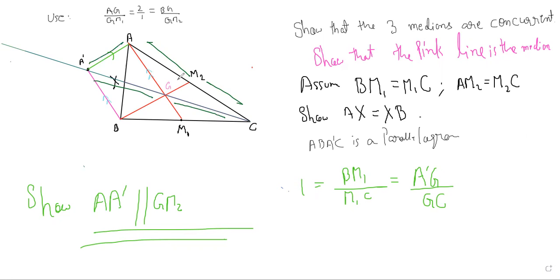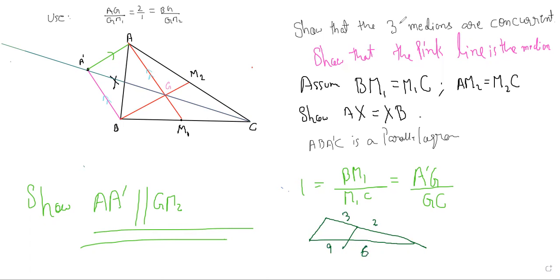So the two things have to be parallel, right? There is basic similarity. Is that right? No. So you are looking at a triangle here, right? And if I've drawn a line like this, let's say this is 3, this is 3, and this is 2, and this is 9, and this is 6. So then shouldn't the lines be parallel? Those two lines.